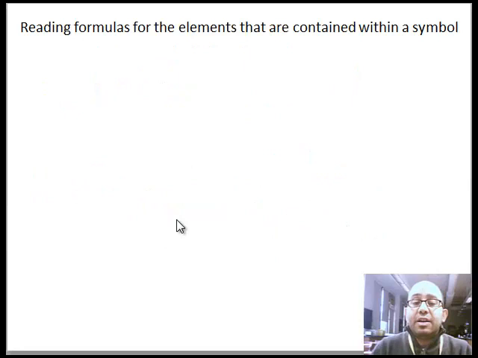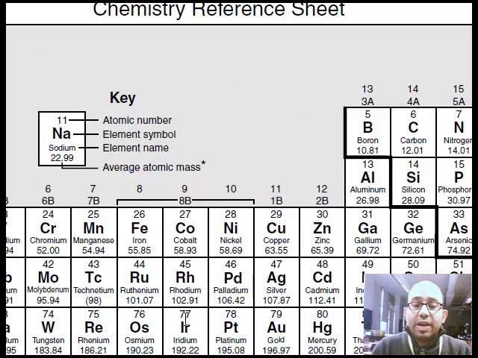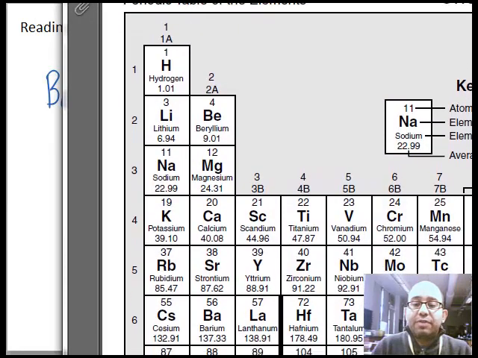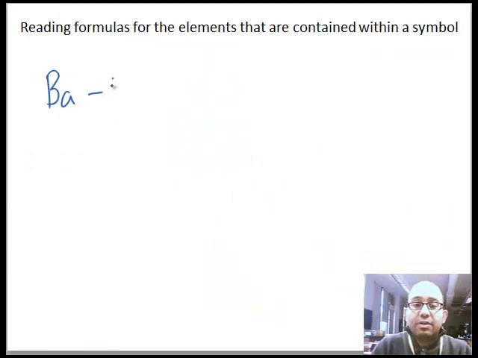So that being said, now you have to know how to read formulas for the elements that are contained within a symbol. So if I write Ba, you have to find it on the periodic table. So I'm hoping that through this activity, this won't be so much a Where's Waldo as where's the correct answer. So if you're familiar with Where's Waldo, you get that reference. So you can see here barium is atomic number 56, and the name is barium. So we write next to it barium, and since that's the only element there, there's one of them.